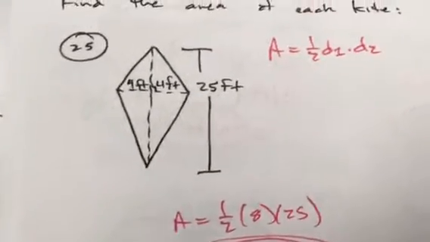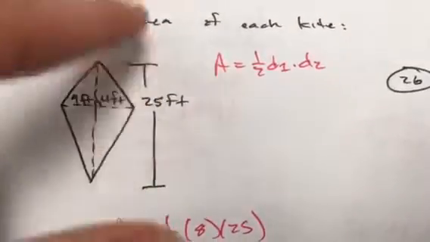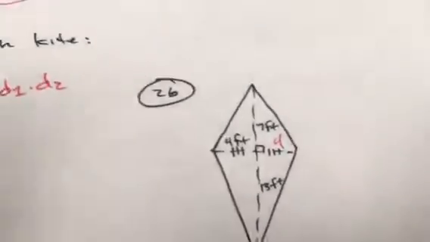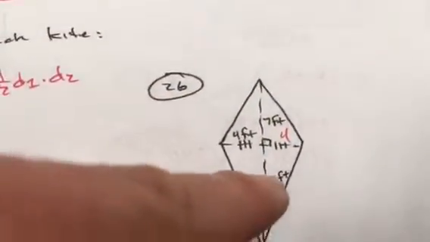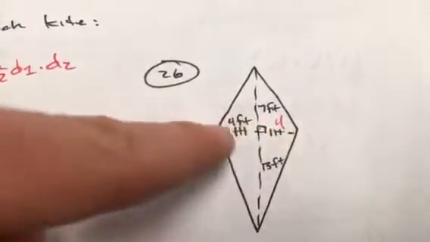Okay. On the kites, you have one diagonal that's been bisected. So if that's 4, that's 4. You've got 8. And that's the whole diagonal. 25. So that was pretty easy. 7 and 13 have not been bisected. So one diagonal is 20. The other one has to be 4 and 4. That's the bisected one. That's the one that's been divided into 2. ½ of 8 and 20 gives you 80 square feet.